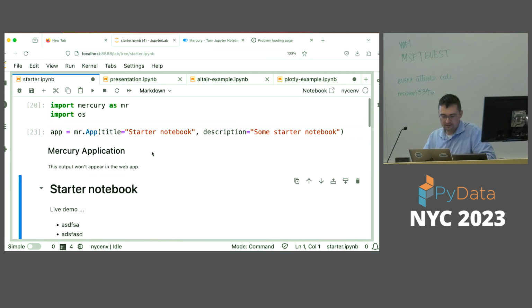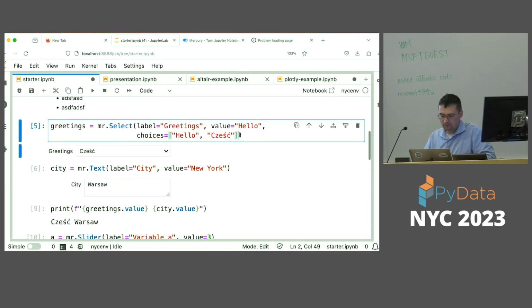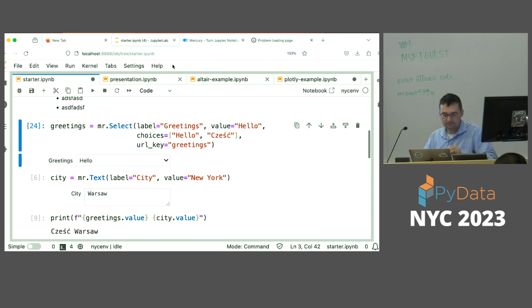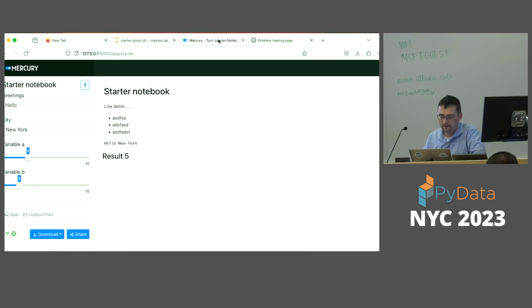Okay. So you can set the widget's values from the URL. You need to add URL key. Greetings, and by setting this, you will be able to set the widget values.